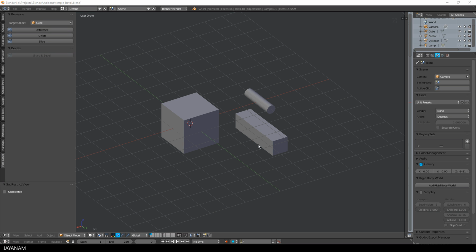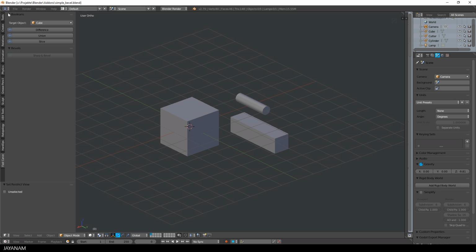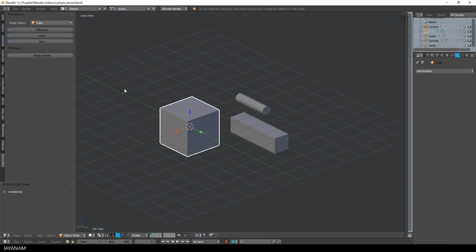First of all, the new features that are added recently. I split the functionality into two panels, one for Boolean operations and one for bevels and sharp edges. The bevels now refer to the selected objects. This means also a list of them. If no object is selected, the button will be grayed out. For selecting the target object, you can now also use an eyedropper to select objects directly from the scene.